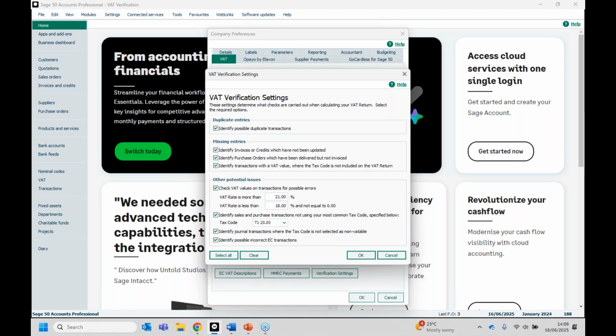So next, we've got identify transactions with a VAT value where the tax code is not included in the VAT return. So this one normally indicates that something is wrong. This is where you've got a transaction with the VAT value where the tax code isn't included on the VAT return.